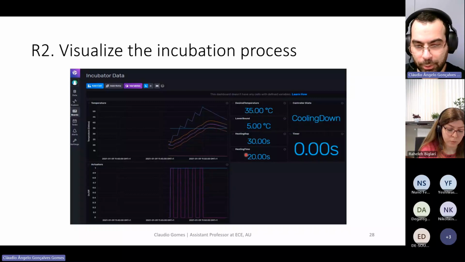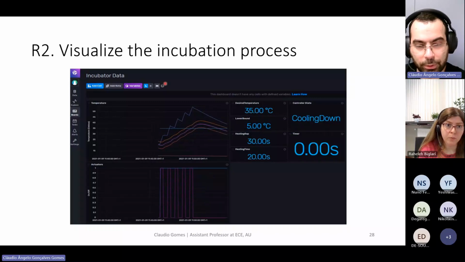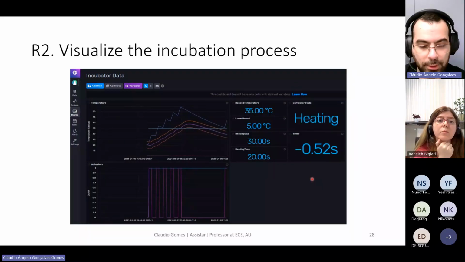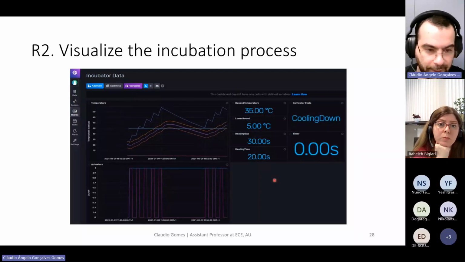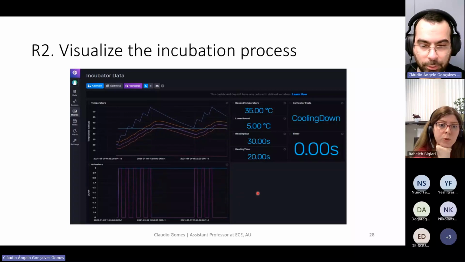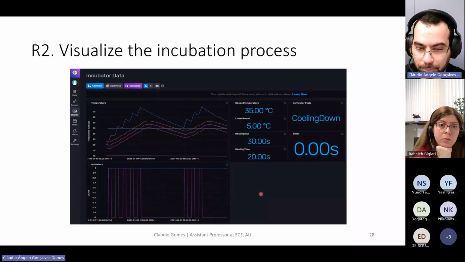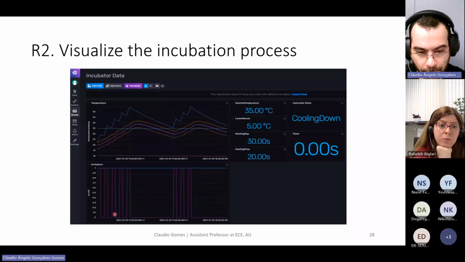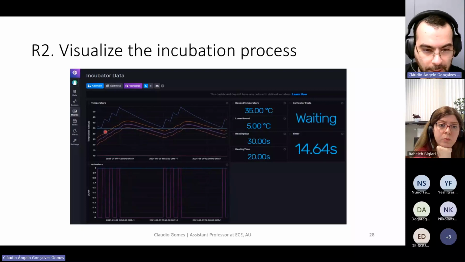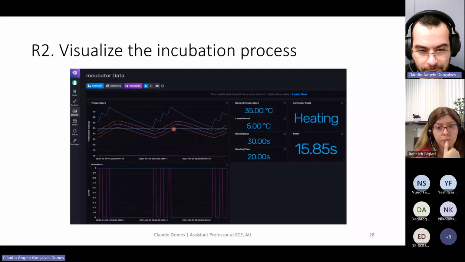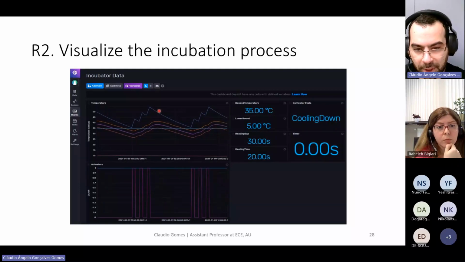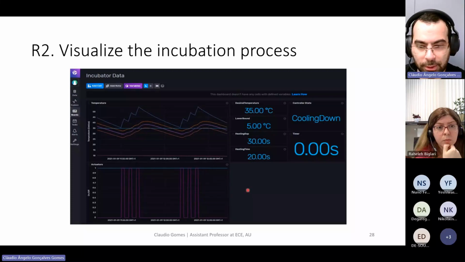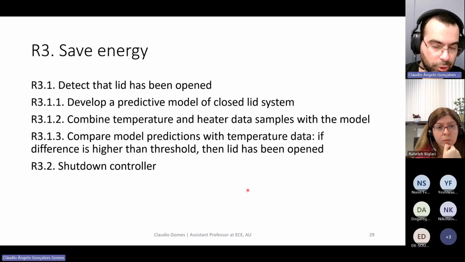Here's a small demonstration of our dashboard for visualization. We used the InfluxDB platform to build the dashboard as well. We could have used Grafana or other platforms out there for visualization. You can see the heater signal going on and off. The fan is always on, and you can see the temperature evolving. In this case, this is the average temperature between those two sensors. And there are some other signals here. I'll explain what those are later, because we're also visualizing other things.